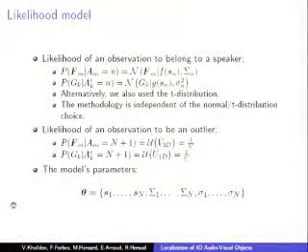And then the likelihood model that we use is also quite classical. We consider a Gaussian model for the likelihood of an observation to belong to a speaker, whether it is a visual or an auditory observation. We also tried to use the T distribution, and in fact the methodology that we present is completely independent of the choice of the normal or the T distribution. And we also added an outlier model. This is a uniform distribution, which is non-parametric, as opposed to the Gaussian or the T distribution.